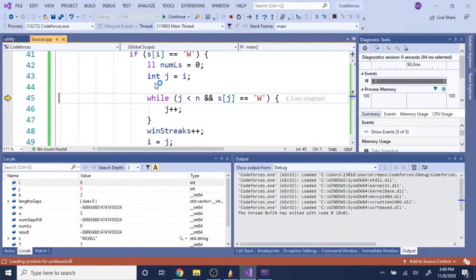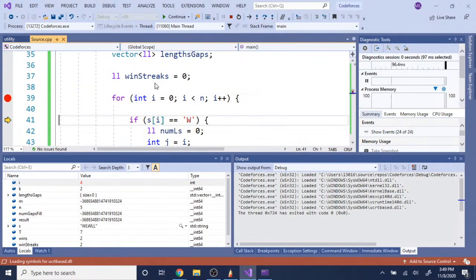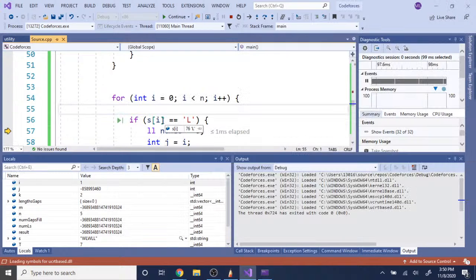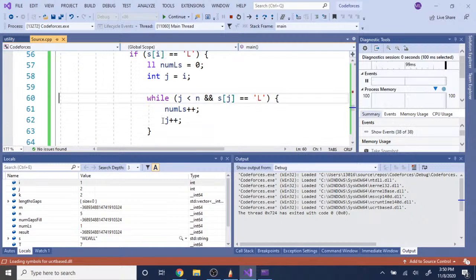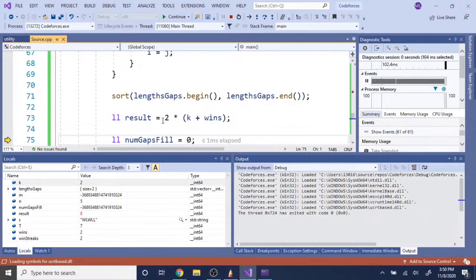Okay, win. Okay, so we have 2 win streaks. Look at this. Okay, 2 win streaks. 1, 2. 2 win streaks. How many gap lengths are there? There's 1. There's 2 lengths. Okay, we sort by gap lengths. Result is 8.